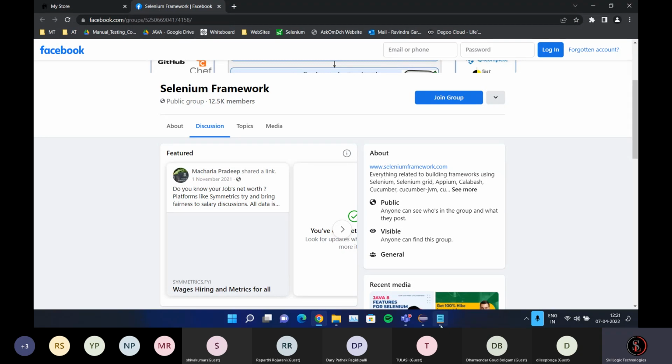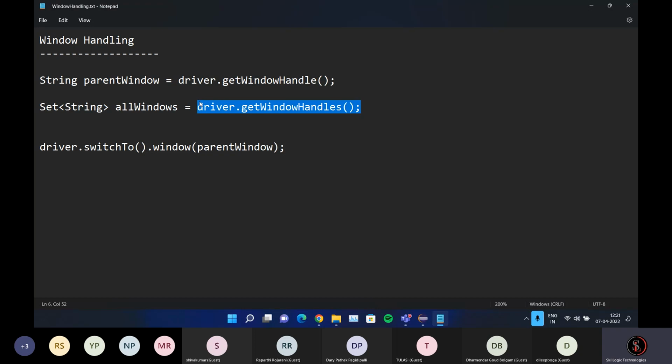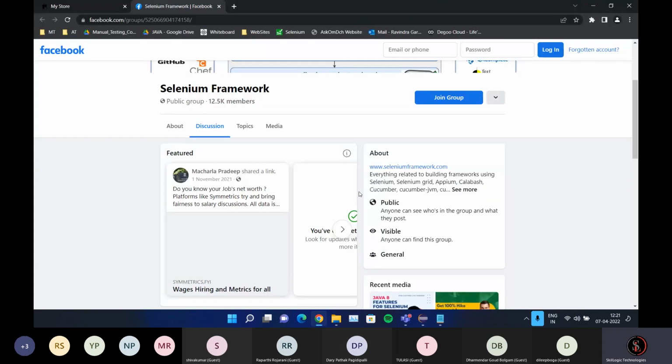So we have to use getWindowHandles only. getWindowHandles gives all the window IDs, including the parent window also. getWindowHandle gives the current active window or tab, which is nothing but the parent window. getWindowHandles gives all the window IDs, including parent and child. Even if 10 tabs are open, you will get all the window IDs. So currently, how many tabs are present? Two tabs are present. getWindowHandles gives the window IDs for these two tabs, including parent and child also.